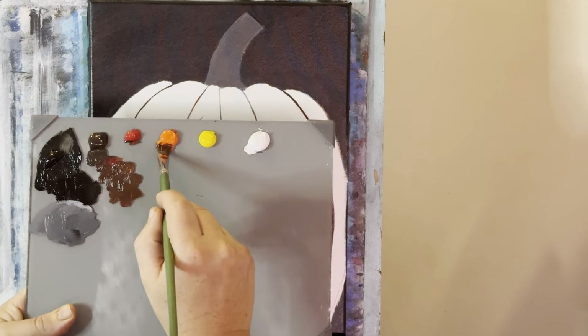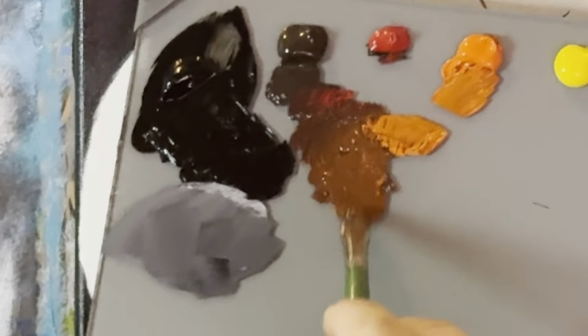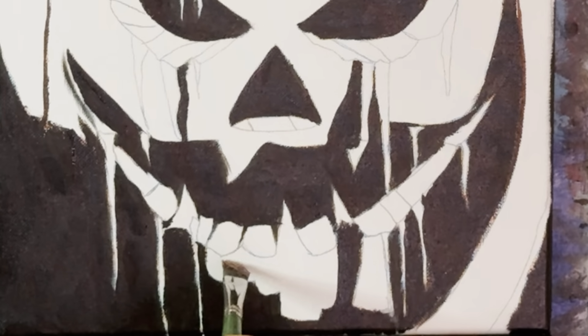Okay, no cleaning again. I'm going to take some cad orange now, a good scoop, and go into that same dark value. I want to get it more oranged up, if that's a term. And down below here, as you can see, I'm just going to block in this general value like so.